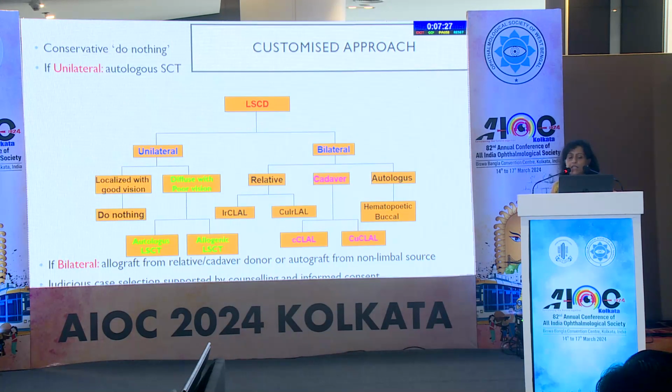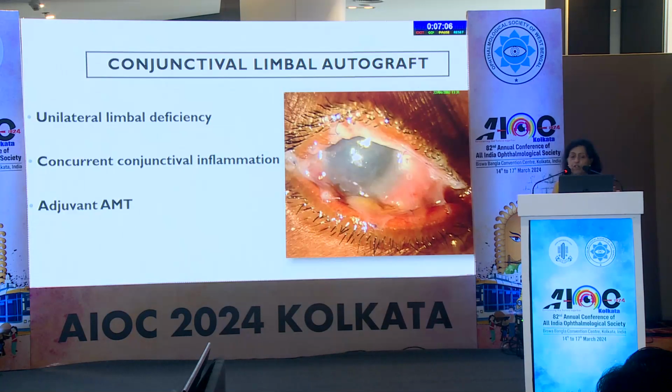So this is the customized approach, and Dr. Lomi had nicely said, don't forget that there is an option of a conservative do-nothing approach, because just as we have said that the stem cells regenerate on the surface, similarly, the patient's own hematopoietic stem cells may replenish the limbus and may improve the situation later on. So it's worthwhile watching for a while.